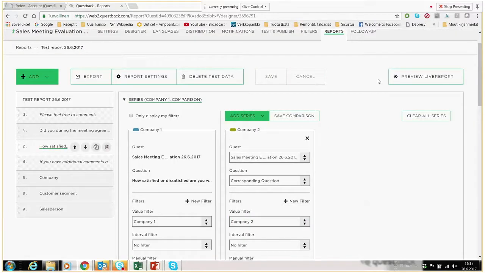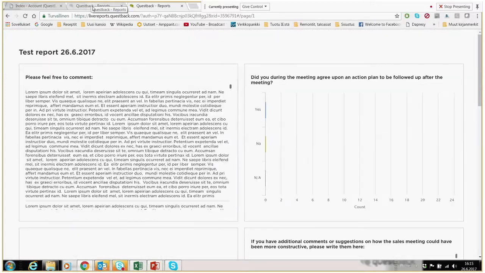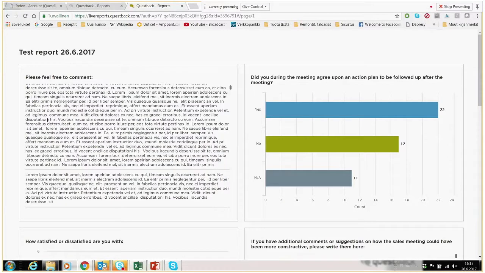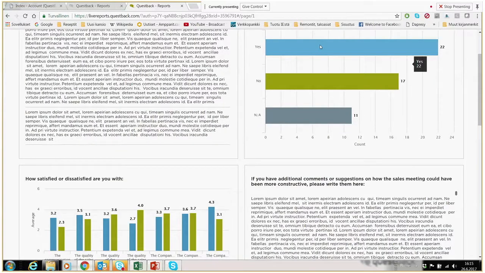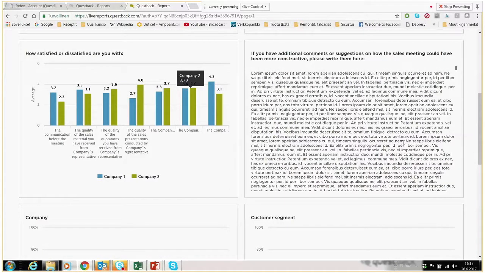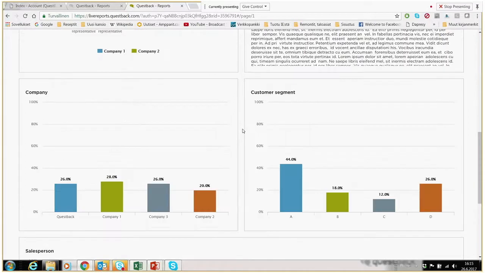And let's finally have a look what the report looks like. So I'll go to preview live reports. So as you can see, we have different questions on the same report page that we can then share with anybody we want right away. So we have your different charts, open answers, respondent information.